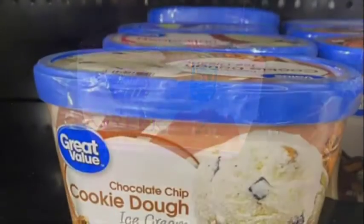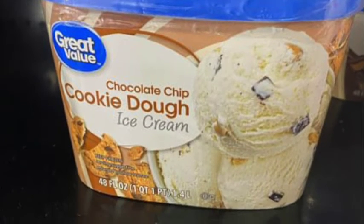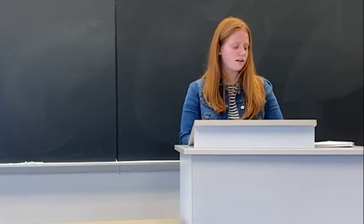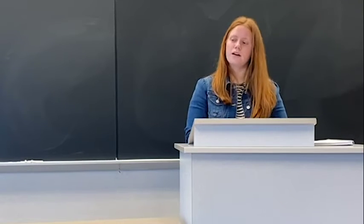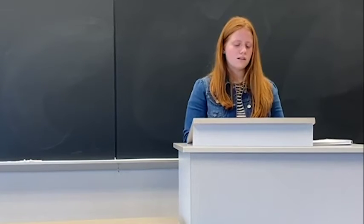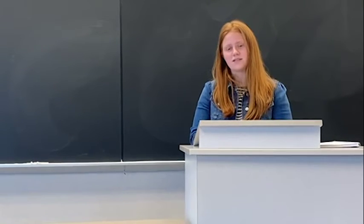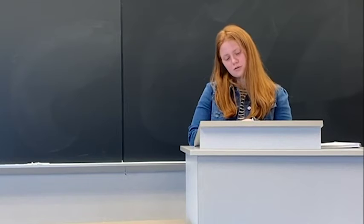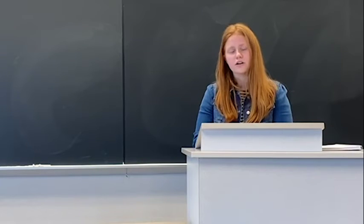Now, there are some foods that people think are in the dairy group, but they're actually not. In order to be in the dairy group, you have to have the right amount of calcium. Well, these foods have little calcium and they're high in fat, so they're not qualified for the dairy group, but many people think they are. So those would be like cream cheese, sour cream, and even butter.